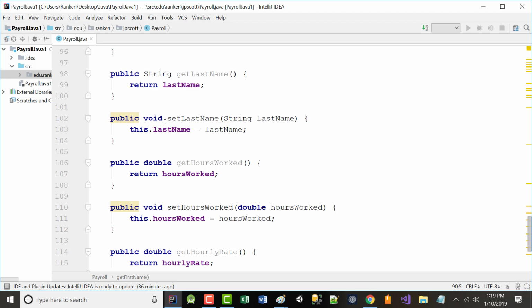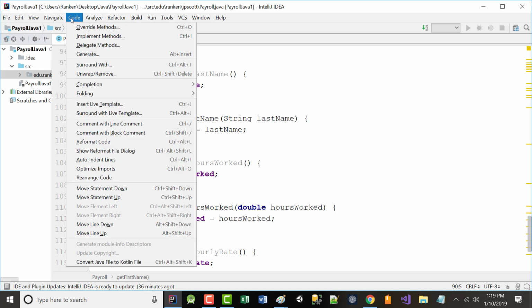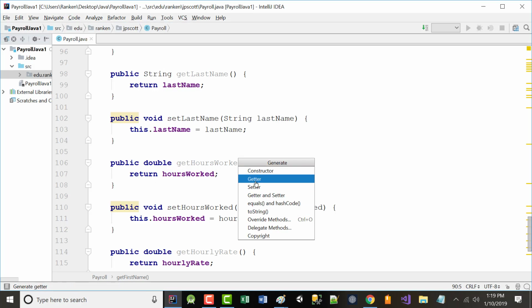If you want all your gets first, then you would come in and do a code, generate, and just choose getters. Then you can come in and do your code, generate, and just choose your setters. By choosing getter and setter like I did, we got both of them. Does that make sense to everybody? All right. The good news is we got a lot of this done already. It may not seem like it, but we got a boatload of it already done.